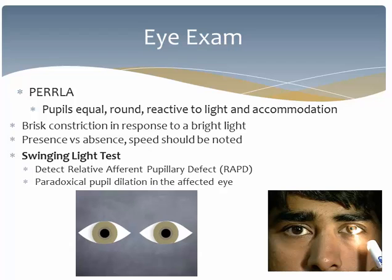Now a patient with a relative afferent defect. The pupils will be equal in size in both light and dark. Both pupils will react to light, although sometimes a slower response is noted when light is shone on the affected side. With the swinging light test, the RAPD now becomes obvious. On the affected side, both pupils dilate when the light is swung across. Here, the left side is affected. You will miss an RAPD if you do not do the swinging light test, as it is only by comparing the relative strengths of the signals reaching the brain from the eyes that the abnormality is detected. Finally, with a complete afferent pupil defect, there is no pupil reaction to light shone on the affected side.